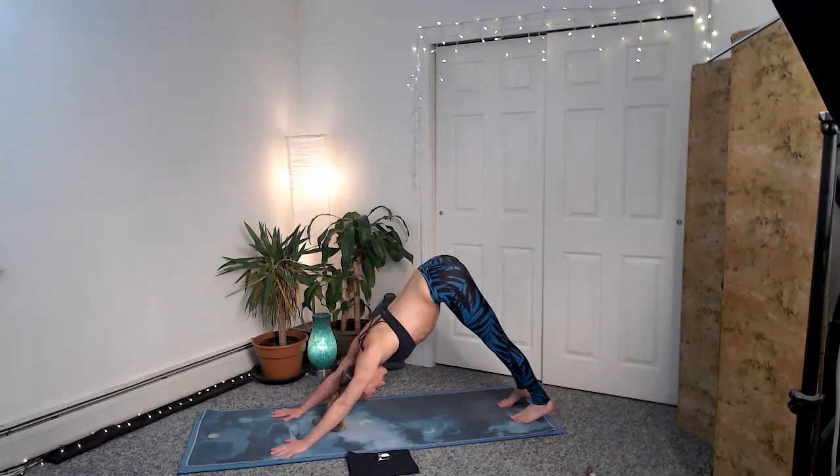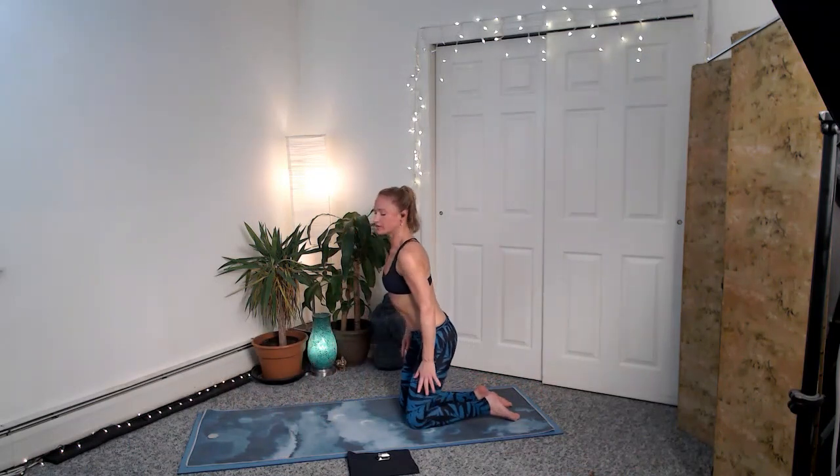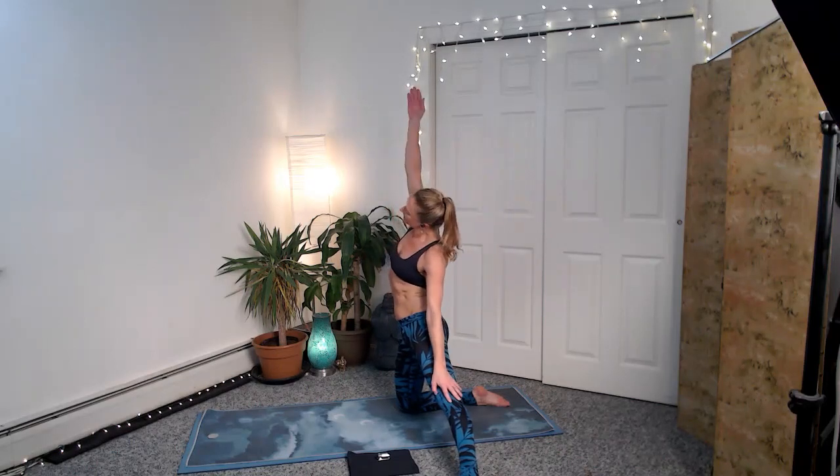Empty it out. Gate pose, other side, knees come down, left foot goes out. Press the left foot down to the floor, knee underneath your hip, left hand on your thigh, and reach your right arm towards the side. Thread your ribs in, lower belly muscles strong, so we're not in a back bend, not yet. Reach a little further, pushing your hips forward, squeeze the glutes.